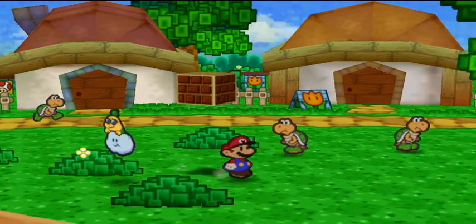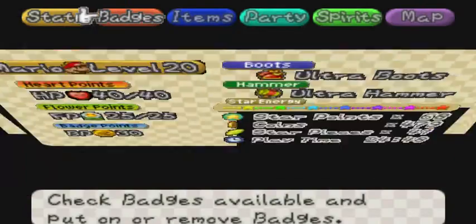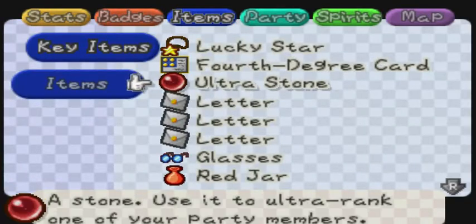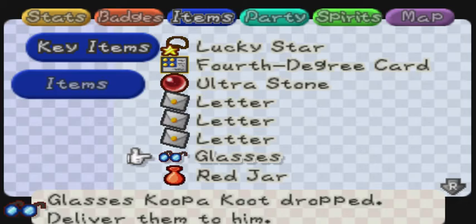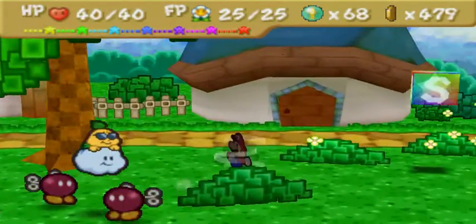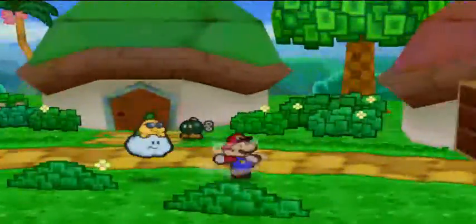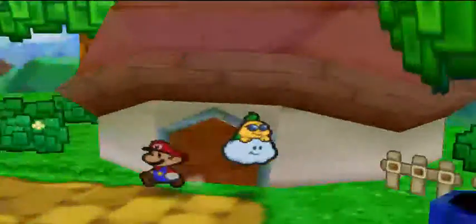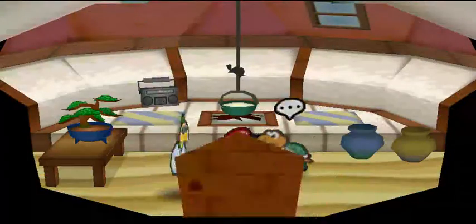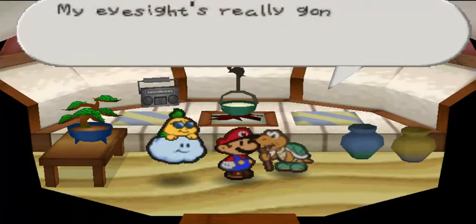There they are. Let me read them. Don't worry, I'm gonna read them. Glasses Koopa Coot dropped. Deliver them to him. Got 3 letters right there. So we're closing in on the end of the game, guys. And we gotta figure out where all the badges are. We have 15, I believe, we're missing, which isn't too bad.